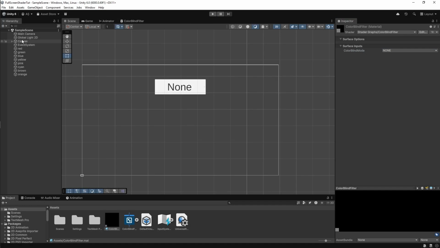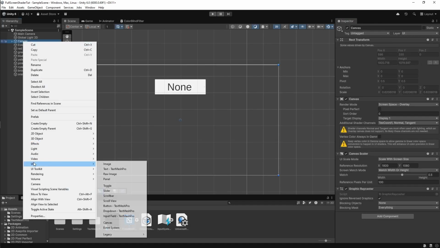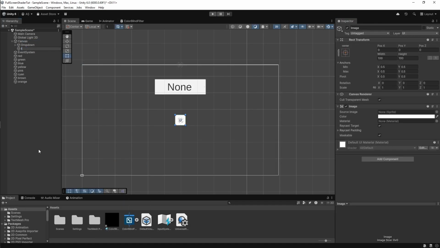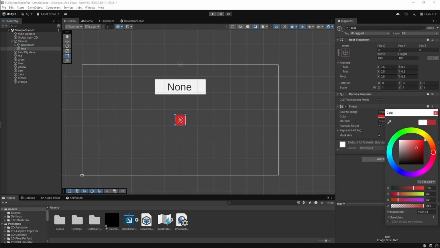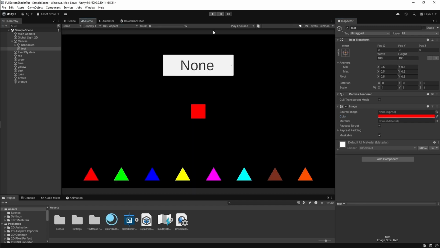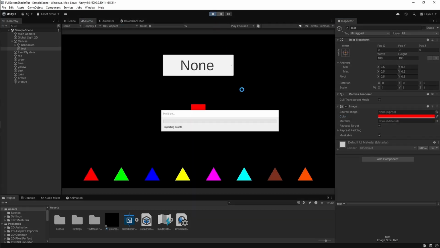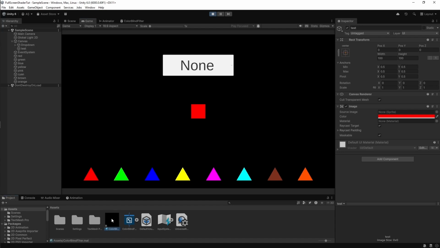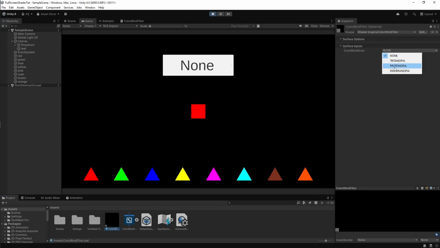Here in the UI, create an image. Let's say test and let's make it red. Okay. And in the game, it looks like this. When I start the game and change to Protanopia, as you can see, red becomes green, but this red didn't change.